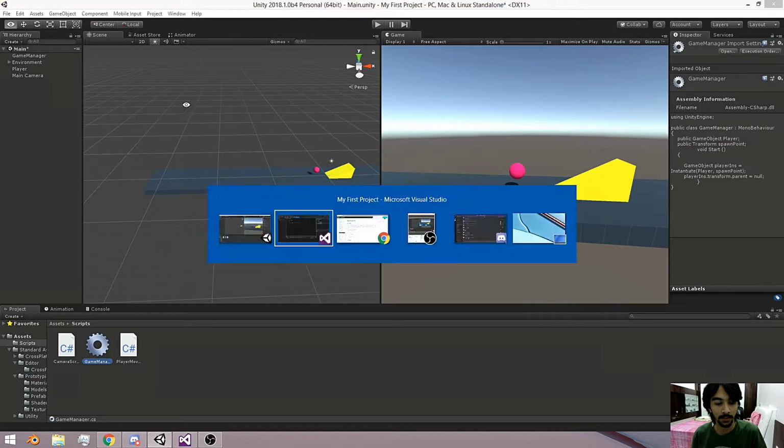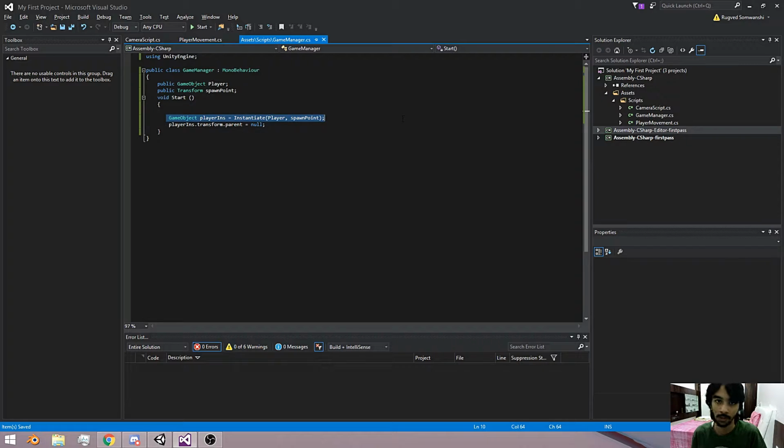So what this does is we spawn a game object, which instantiates means spawn, and this leads to creating a player. But as you can see in instantiate, we have game object original and transform parent. So it is going to parent itself to the spawn point, which you don't want.